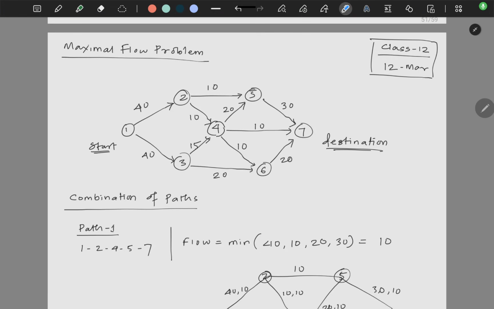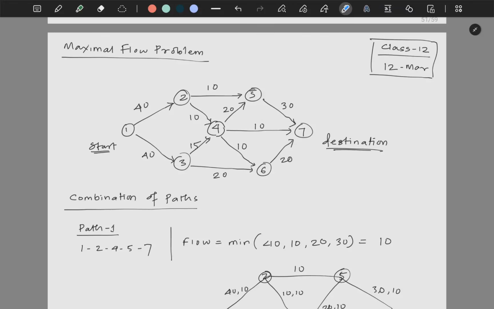Hi everyone. In this maximal flow problem, as I have already told you, in network models we have other problems as well, like shortest route and minimum spanning tree. But I'm not going to cover that here because in the other section that has not been taught. So there's a high chance that in the paper you will get a question from the maximal flow problem only. So I'll cover this. In case you need me to cover the other two topics, just let me know. I'll upload a small video on that as well.